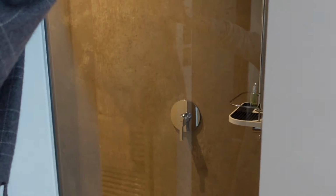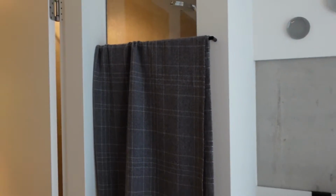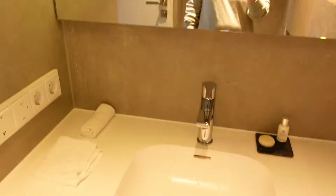This is the bathroom. Here is the shower, a little bit in the room. Yeah, very nice and clean. Ooh. And behind the door, you can hop into the shower. Beautiful. So we just heard that we can rent an electro Porsche. So we will ask at the reception if this is possible.